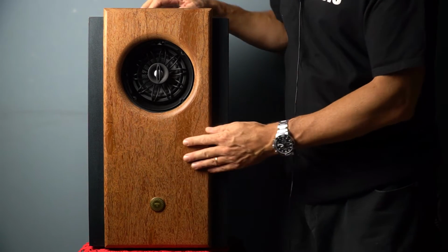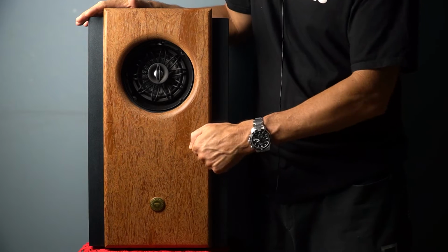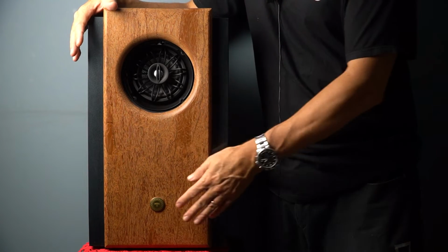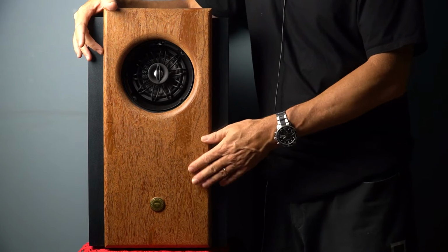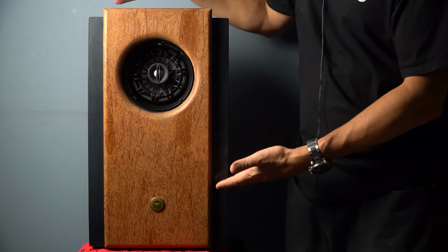And you've got this beautiful real wood facade on the front, the faceplate is actually real wood. Of course, they chose real wood for its acoustic properties as well as its natural, beautiful appearance. So before we go any further, I'll give you a quick tour of the physical build of the speaker.